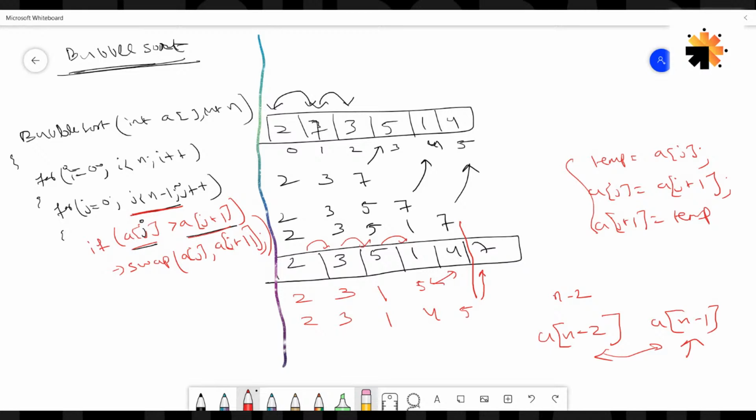So this is how we go for it, guys. So we'll compare if a of j is greater than a of j plus 1, then we swap it. If not, nothing to do. Okay, right? So this thing would continue basically, and after the completion of this entire logic, your array would have been sorted. Like first, the largest element would be put on the rightmost side, then the next largest element would be put on the side. Okay, so likewise, let me clear out this stuff.